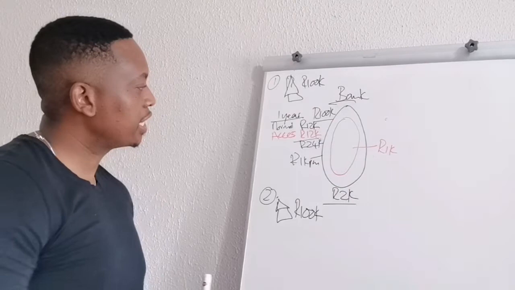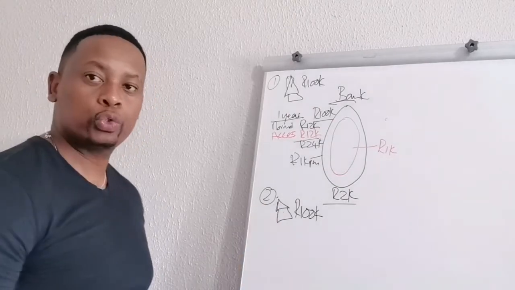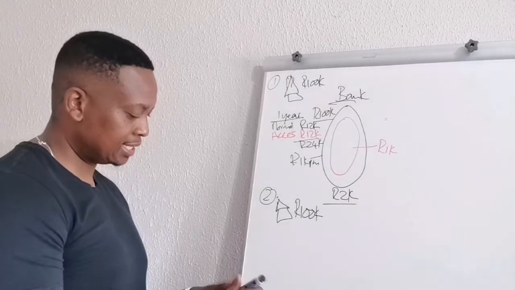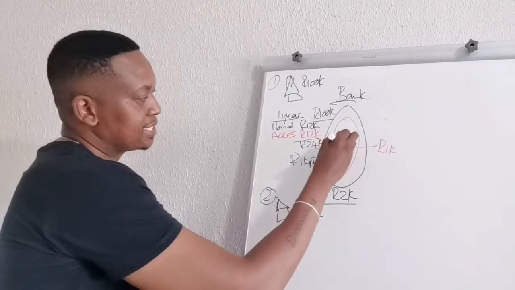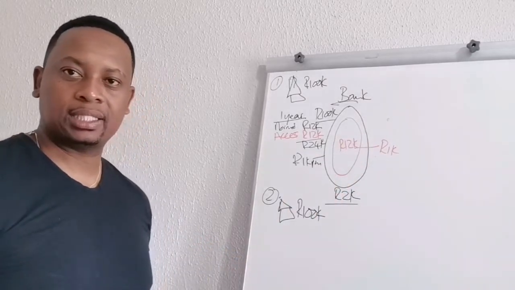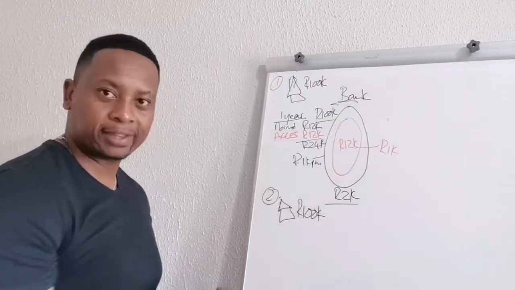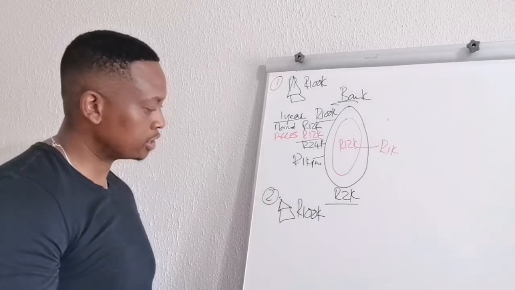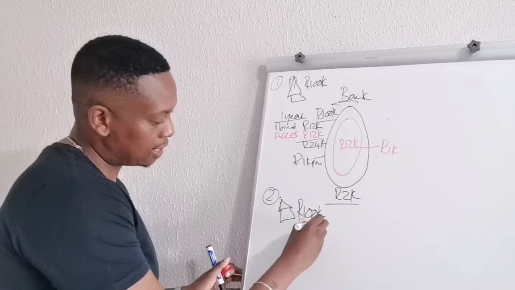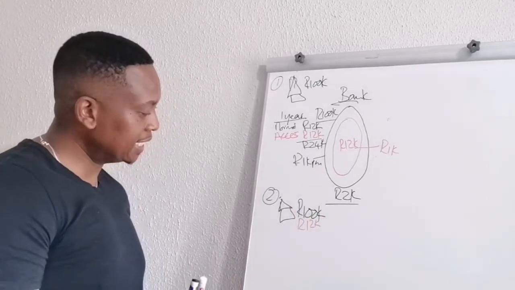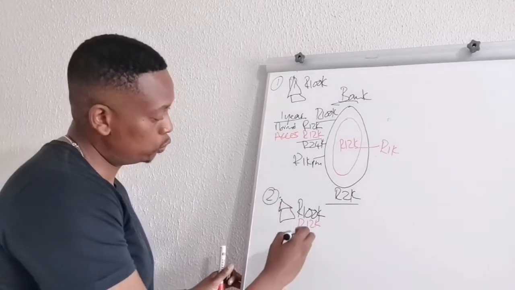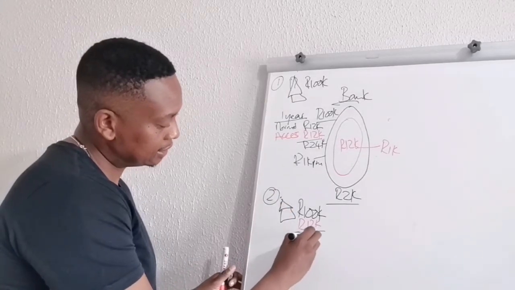Cool. So now Gavin is required on property number 2 to pay in a 12,000 deposit. So Gavin can go to the bank and access this 12,000. Remember, this 12,000 is sitting in that access facility. So Gavin can take this 12,000 and put down a deposit for property number 2. So Gavin will pay in the 12,000, meaning that at the end of the day, the bond for property number 2 will be 88,000.